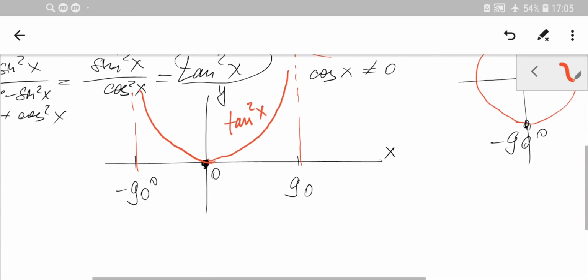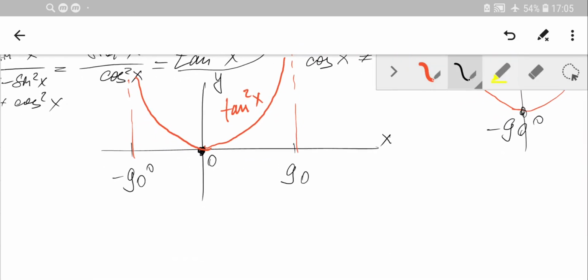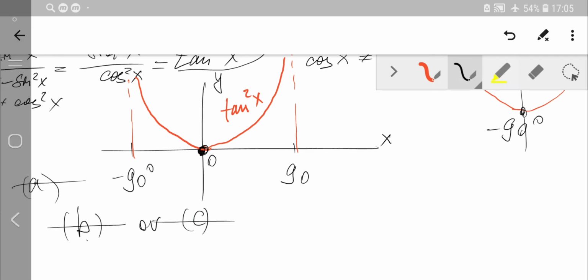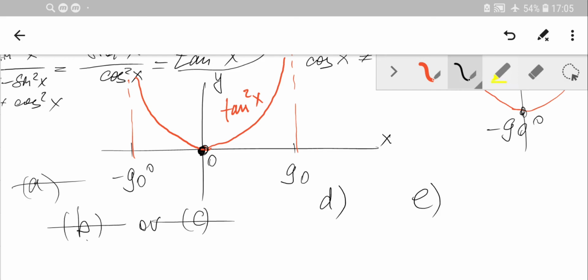So we can simply consider the following options. Either B or C. But in both cases, B and C, you see what's happening at 90 and negative 90. So these values are allowable according to the graph. So B and C are also eliminated. A is eliminated because it doesn't touch the origin. So we stay with D, and still we have E as an option. Right now you have at least a 50% probability to guess, but normally you don't need to guess. All right, we'll go next.